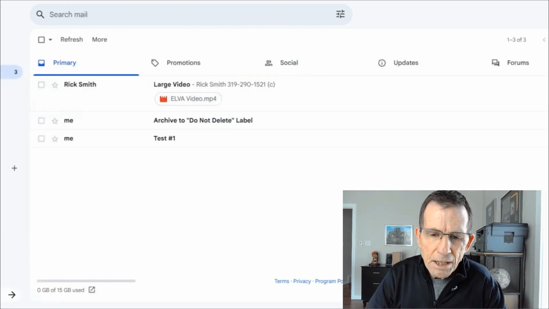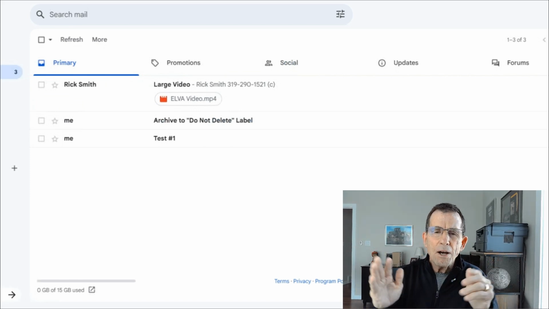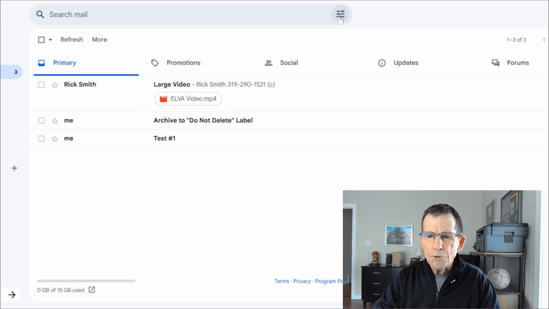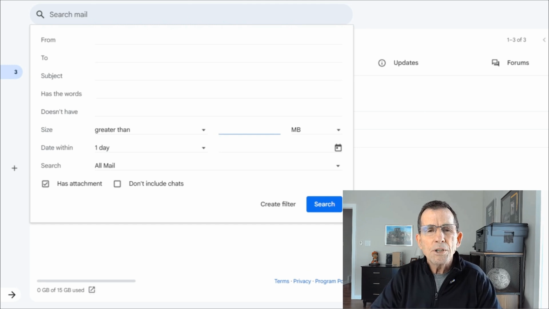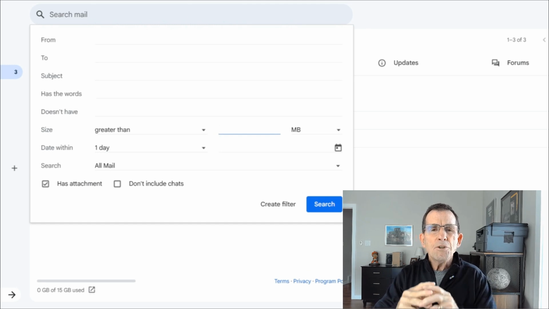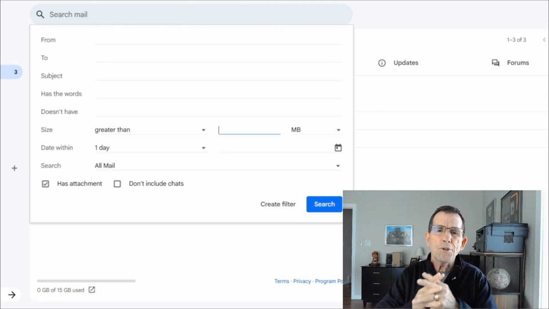So we're back to our inbox. That's the way you can go through your emails. If you've got hundreds or thousands of them, use this filter tool. Click on attachments, pick some arbitrary amount, 5 or 10 megabytes, even 25 megabytes is good. I think that's the maximum that you can attach to emails. And you can sort through the ones that pop up now and eliminate those to help free up storage space on your Google account. Another way to simplify your inbox.